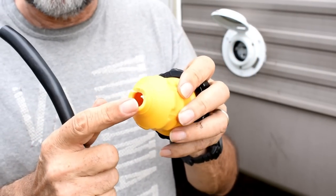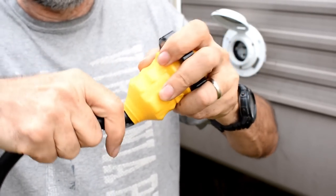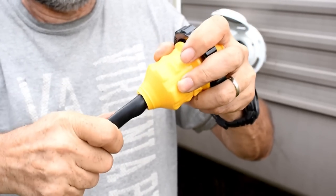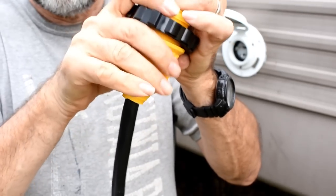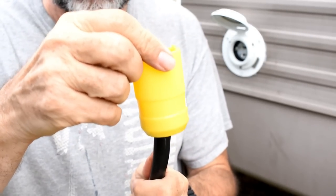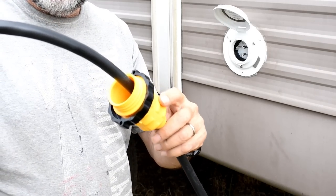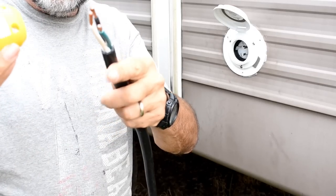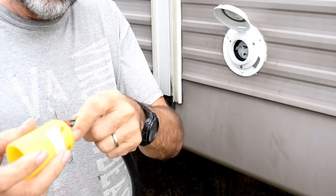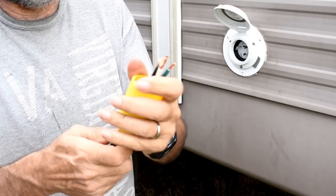All right, so now I got this hole cut a little bit larger. So what I'm going to do is just push this through and get it out of the way. Push it back here out of the way so that I can put my connector on here. Okay, so I've got this pushed on there, and then this will go. There's a rubber seal right there to make it watertight. Push that on there.